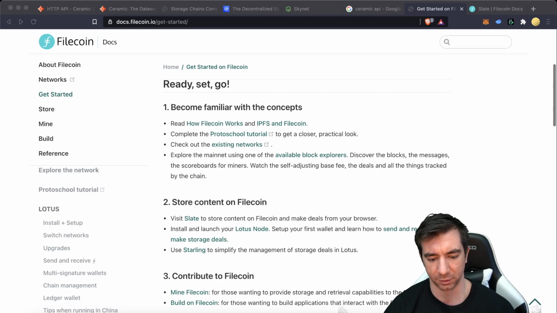So I make multiple deals with multiple nodes, right? I don't ever want to have my data have just one single agreement. Yes, the more deals for the same data, the better.